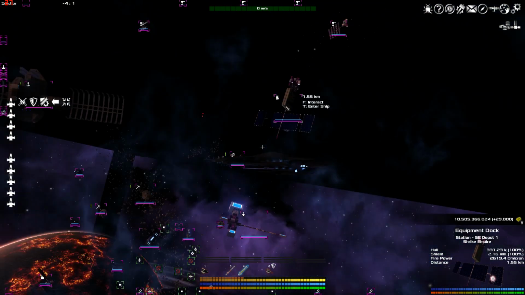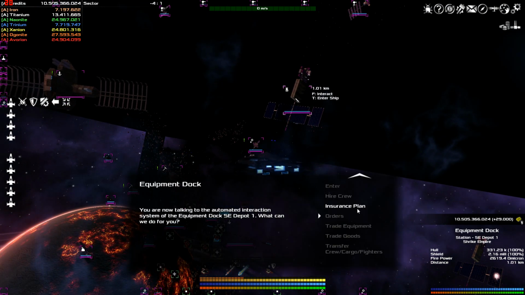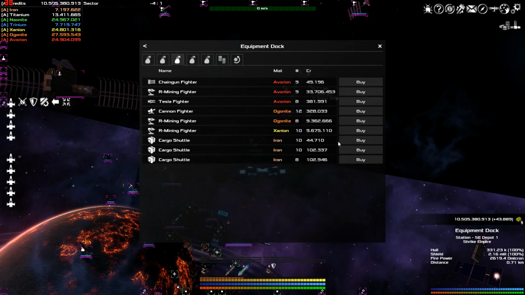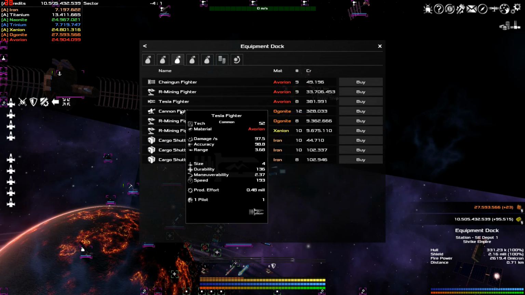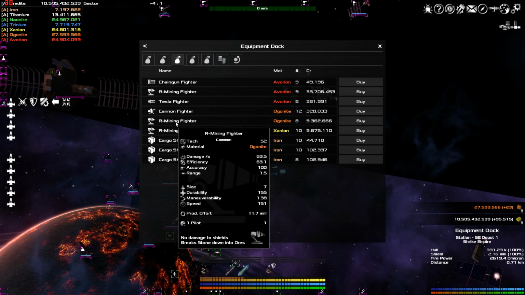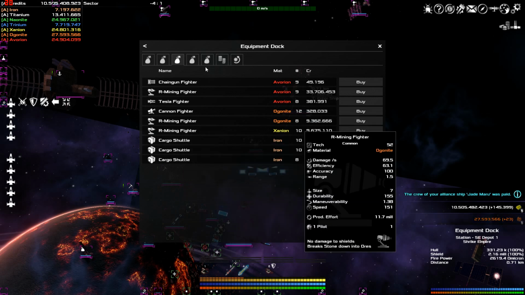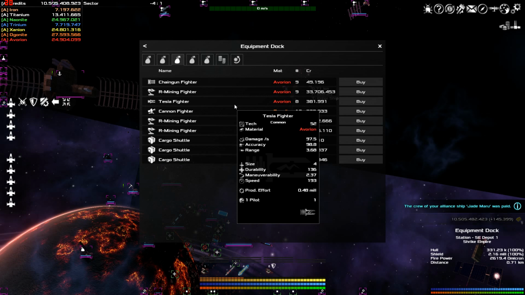You can buy the fighters at the equipment dock. You go into the equipment dock here, you find equipment docks everywhere, and you simply trade equipment, and there'll be a list of currently available fighters. Right now there are chain gun fighters, mining fighters, Tesla fighters, cannon fighters, more mining fighters. Whatever you want to use here, you can just simply buy. A lot of times it's easier just to buy these. These are relatively cheap compared to what it costs if you actually manufactured a fighter.